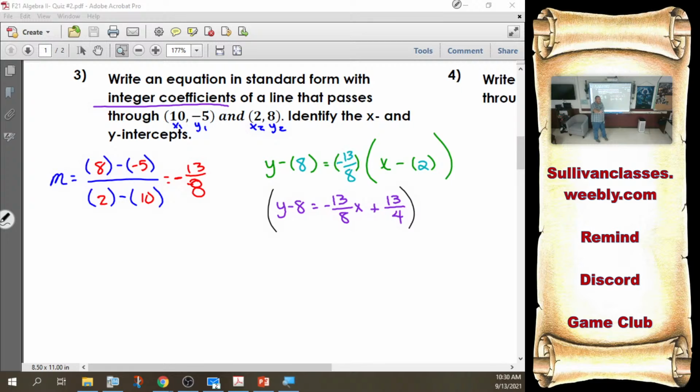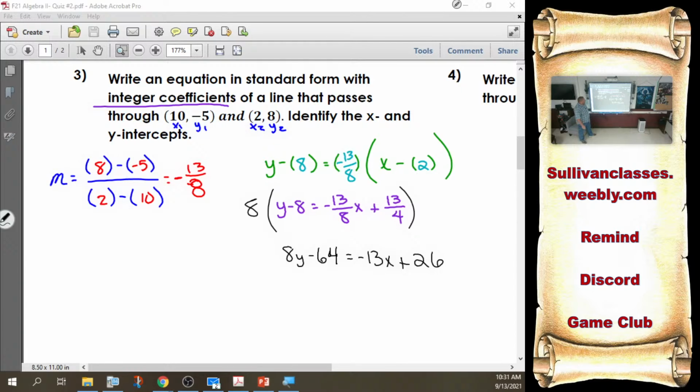Okay, no. If you multiplied the whole thing by 32, would you be wrong? You would just have a larger scaled answer than what I have on my paper. I'd look at it and be like, those are big. Okay, hold on. 10 to 5. Oh, okay, you just did that. Gotcha. You're good. And I'd move on with my life because you're right. So if I multiply the whole thing by 8, we got 8y minus 64 is -13x plus, careful, 26. Right? Because 4 and 8 reduces to 2 over 1.